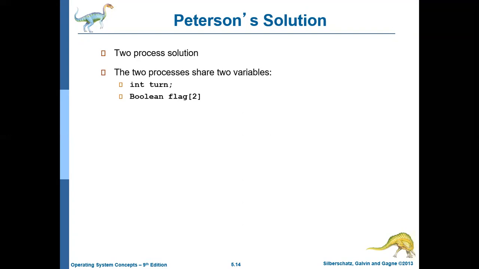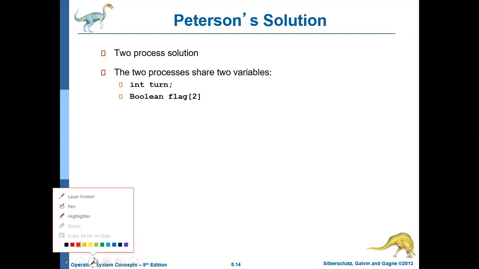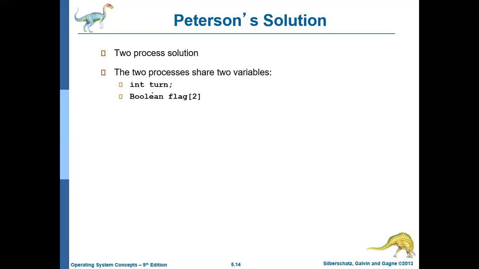Turn is of type integer. So turn contains the value of whose turn it is. In the previous case also we discussed an algorithm with a variable turn, but there we had only one variable. Here we have two variables, turn and flag. If we consider the two processes as i and j, then turn can hold either the value i or j. If turn is equal to i, then it is the ith process's turn to enter the critical section. If turn is equal to j, then it is the turn of the jth process to enter the critical section.